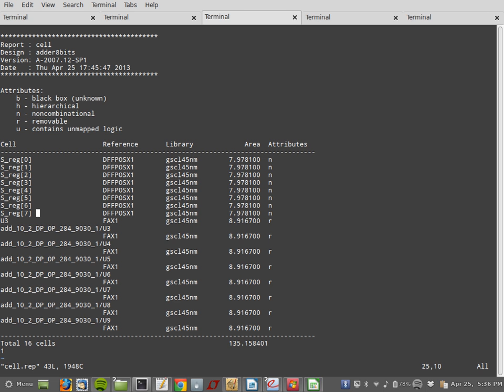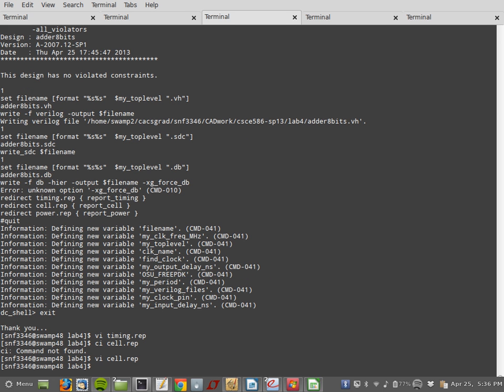That's all I have in the circuit. And the area is 135 micrometer square. This is given in micrometer square here. That's the default unit for that.